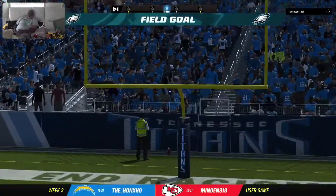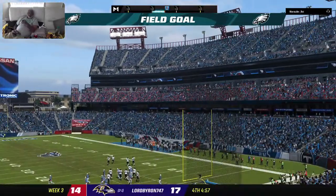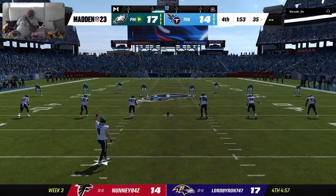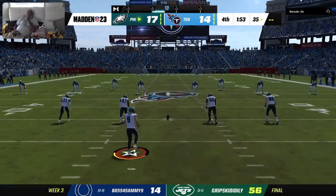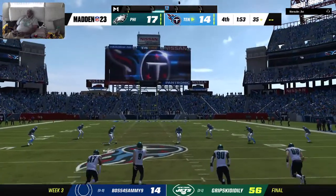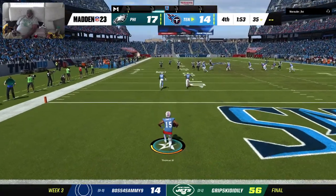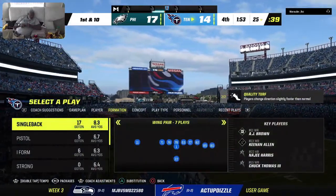Tucker's kick is good. And they have taken the lead here in the final 2 minutes. So he waited on the sideline for his first chance in the ball game, and it didn't come until the fourth quarter, but he connects there. A big one to give him the lead. Boy, you talk about coming in cold. I don't care how many times you kick it into a net. You're not really ready when you go out there and all that beef is coming at you trying to block the kick. Big spot, and he delivers.